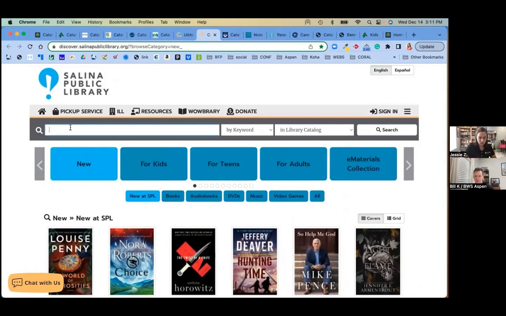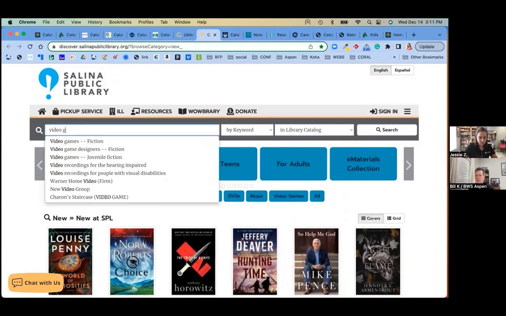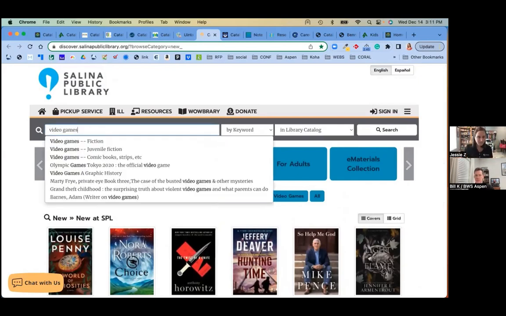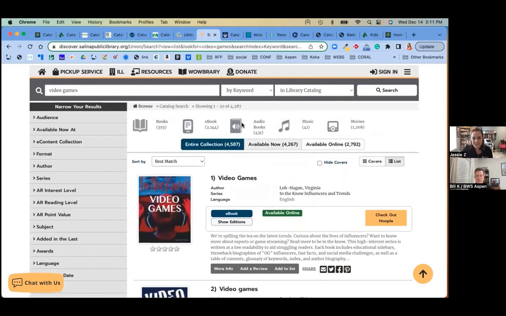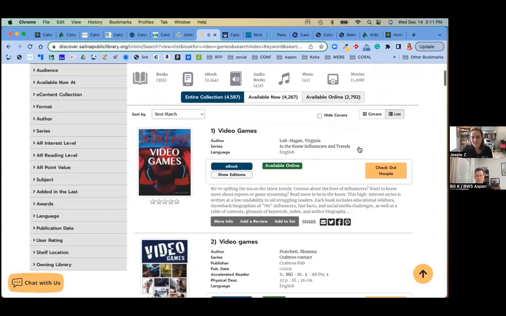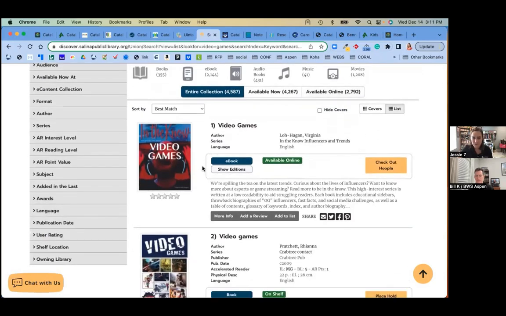I'm going to do a quick search in here, and we'll do a search for video games. Again, you'll notice that predictive text. As we go into our next screen, you'll see some of those other CSS enhancements. Again, you'll see those rounded corners here throughout the boxes. As we scroll down, you'll see those rounded corners here. So these are all little tweaks that you can make through custom CSS within your system to really make things look clean and crisp within your interface.